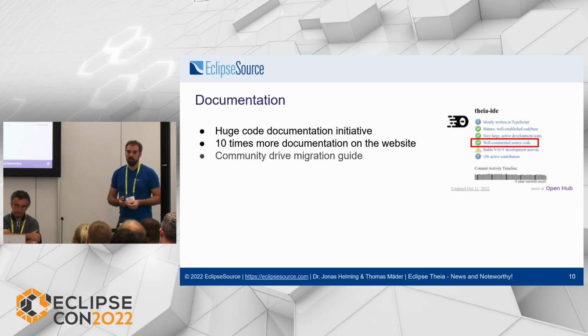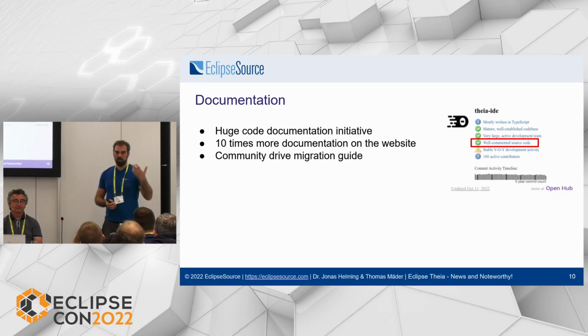Another thing that we added is a community-driven migration guide. That was also requested by an adopter. For every new Theia upgrade, potentially, not always, but potentially, you have to do something in your product. Now, of course, the development team always tries to document what you need to do if we know about that. But we don't always know, because we don't know all the adopting products.